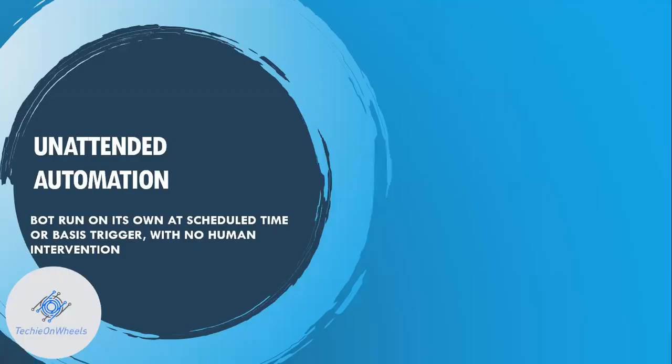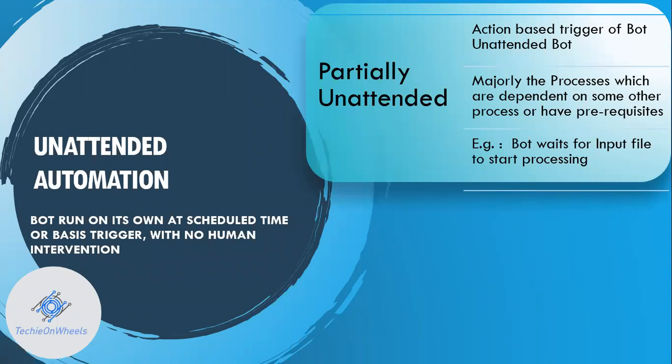The third broader criteria is unattended automation, which means that a robot is working on its own without human intervention. Talking about the sub criteria, one is the partially unattended, which means that the robot will be, although unattended, but it has some prerequisite onto it, which will eventually help trigger that bot, which means that say there is a file which has to be created on a specific location. Once that file arrives, it has to run the particular bot. Or say there is an email which if comes from a specific person, basis that a bot needs to be triggered. So this is a partially unattended automation. It can also be called as a trigger based automation. Basis one example which I already conveyed, there is some input which has to come from a specific team, and once that input file is placed into this location, further bot processing can start.